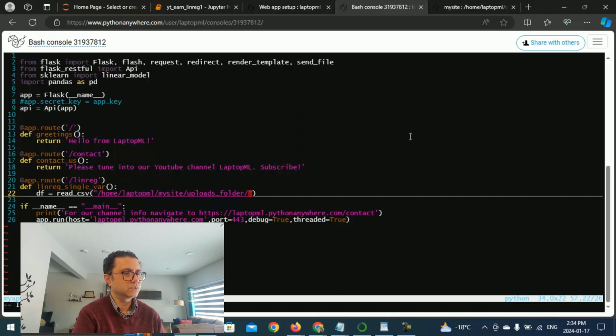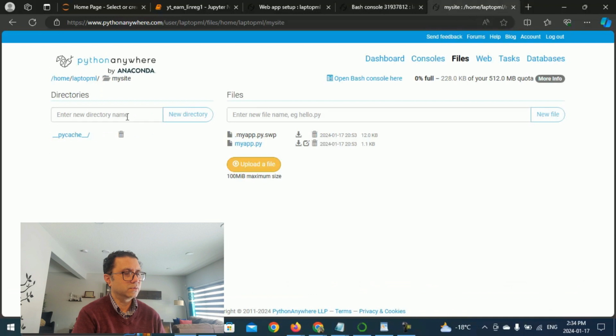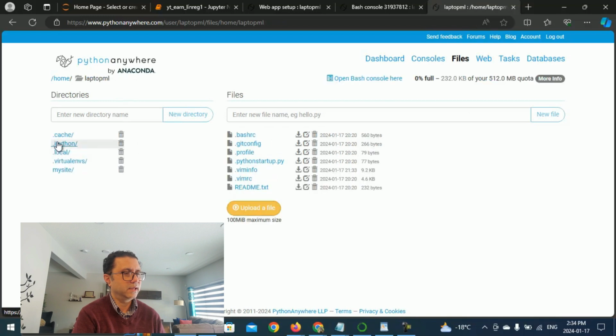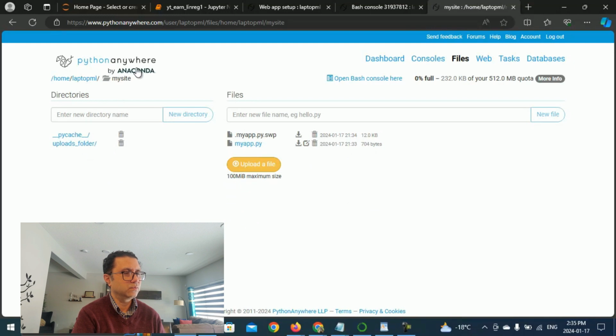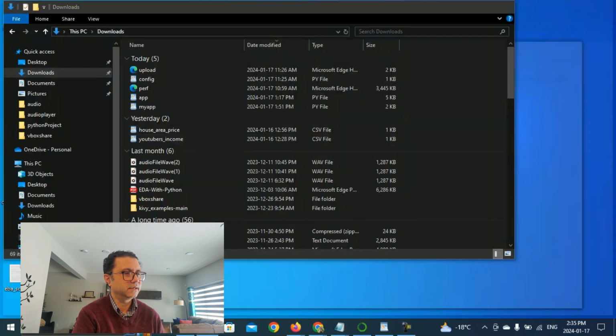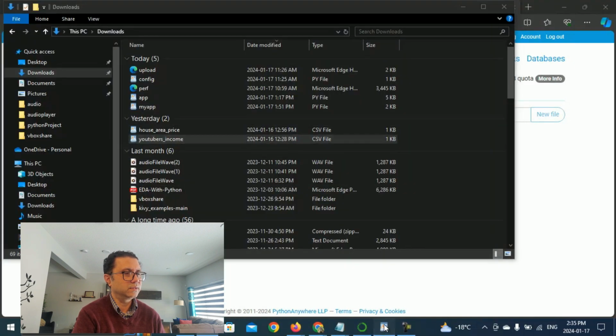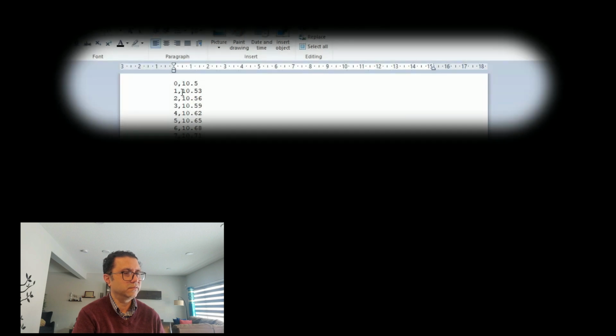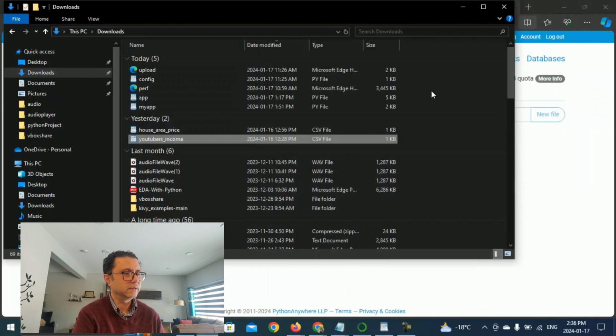If we go back to the console here, Python Anywhere console, go to our website base directory, and then head to the uploads folder. We need to upload the CSV file with the raw data here. And that file is right here. This is the data with a pair of variables. The independent variable is the average percentage viewer engagement for a given YouTube channel, and the target variable is an estimated earning at that viewer engagement level.